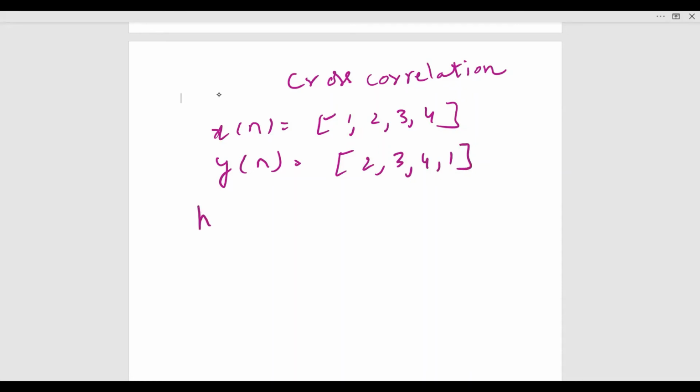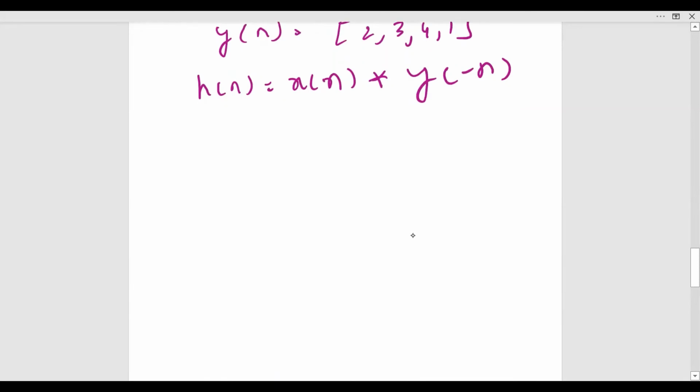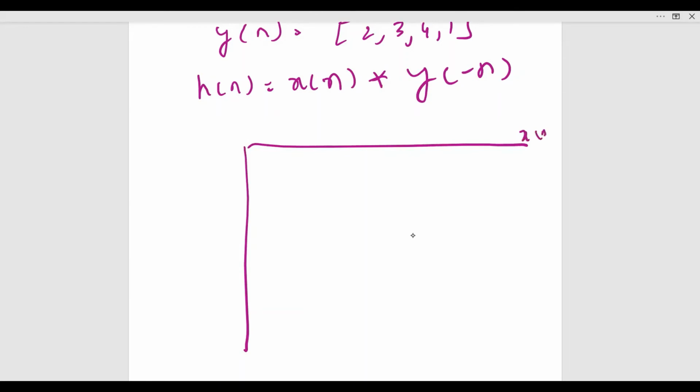Now the output, let us suppose it is h of n, is x of n with the correlation of y of minus n. So this other signal should be time shifted. Now the procedure is same. First build the table with the values x of n horizontally and taking y of minus n vertically.